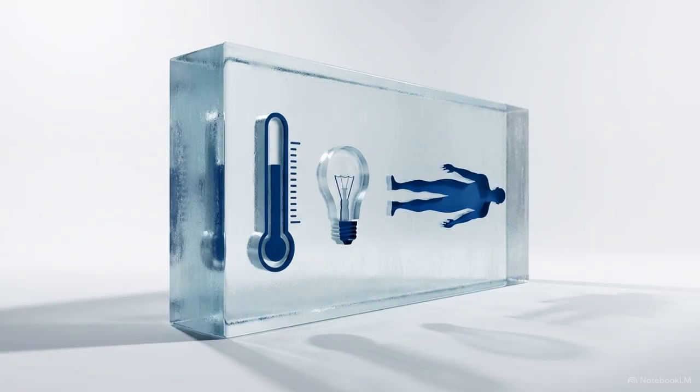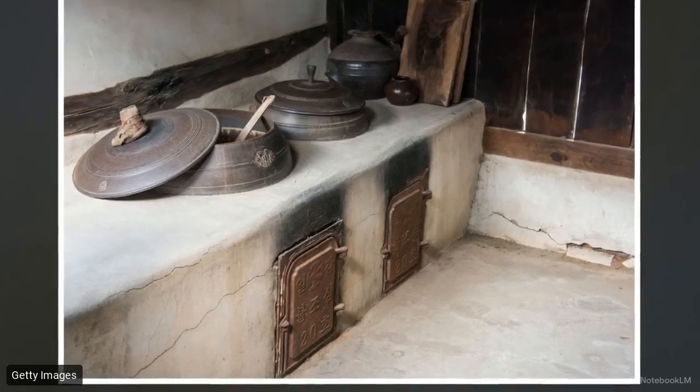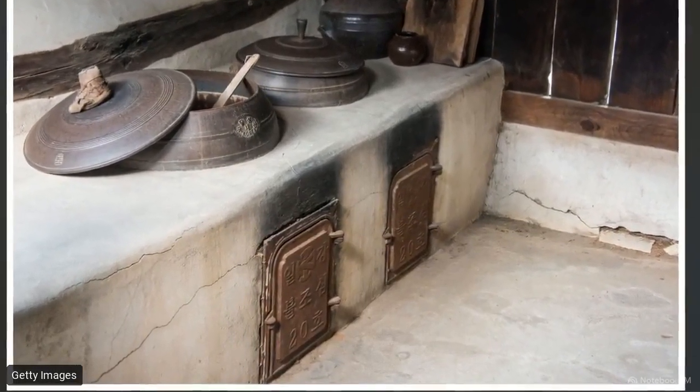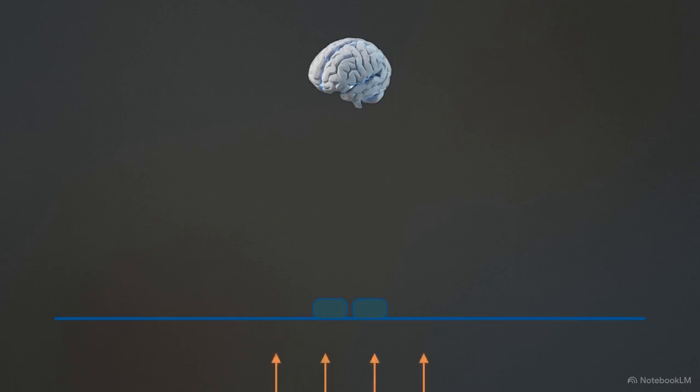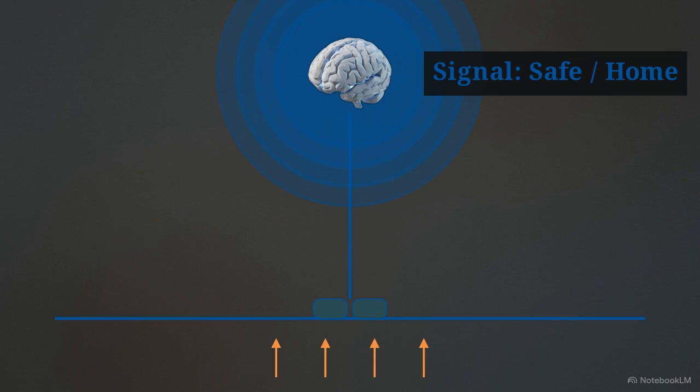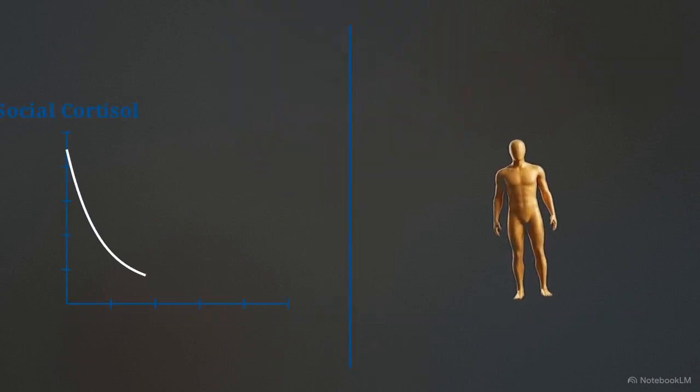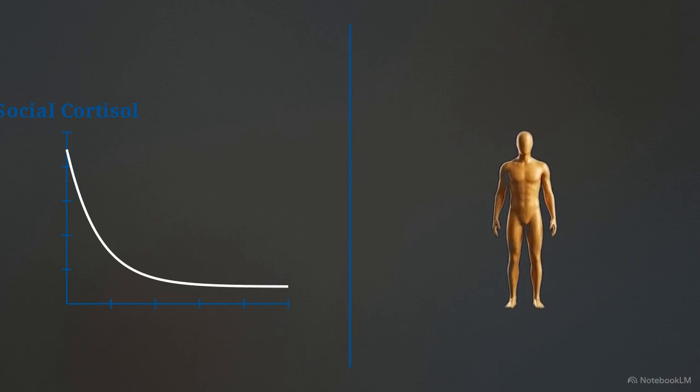These principles align with servicescape theory, which suggests that physical settings dictate human social behavior. We see a clear application of this in the traditional Korean ondol system. This underfloor heating technology serves as a social neurointervention in the modern workplace. Research in 2023 shows that radiant floor heat signals safety to the nervous system, creating a subconscious sense of home. This thermal signal correlates with a decrease in social cortisol levels and a reduction in defensive postures.